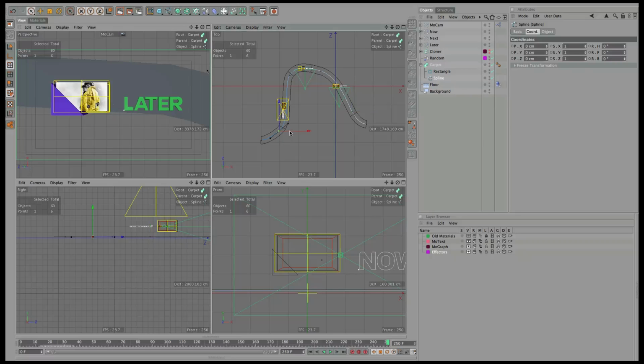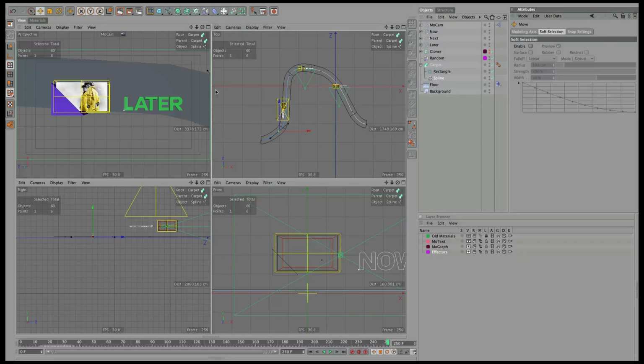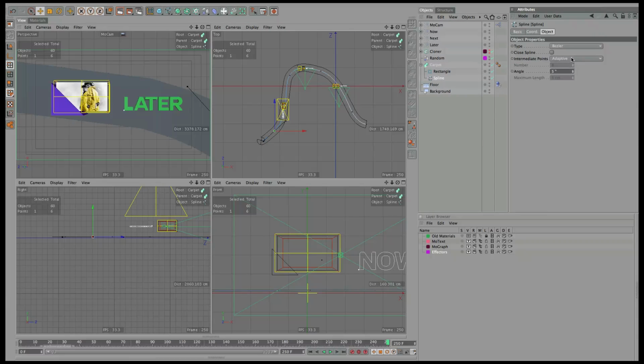Not bad. Maybe something like that. I think if we switch the points to subdivided there, we've got a nicer, less angular line.